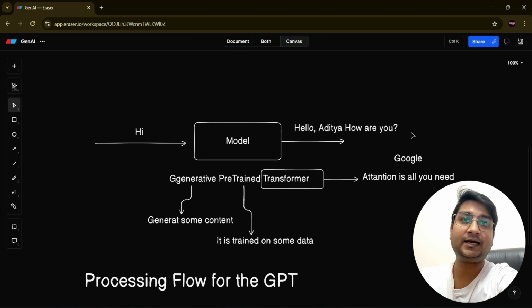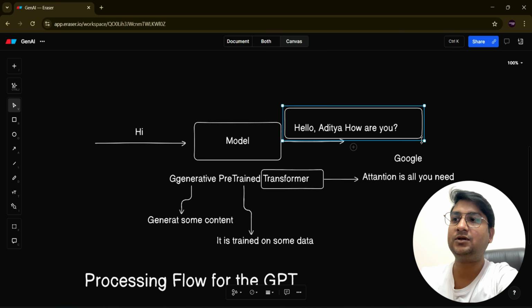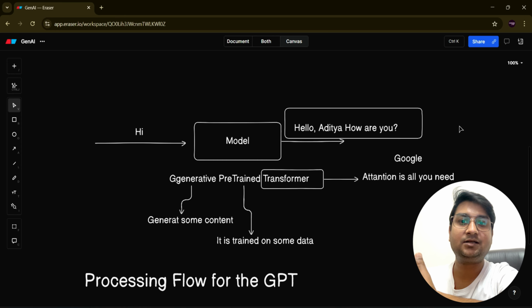Your use case is that it should wish you good morning, but it is asking how are you. So that may also be part of hallucination. This is a very small example, but at large scale, it may have generated hundreds and thousands of files, and how would you identify that everything is correct?